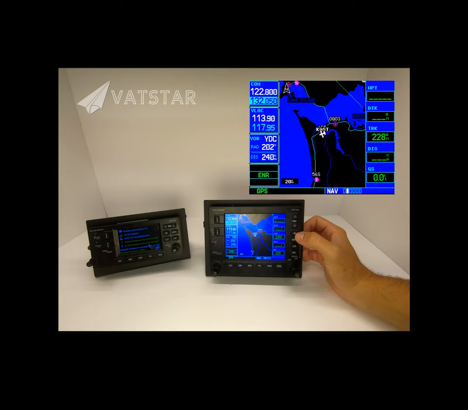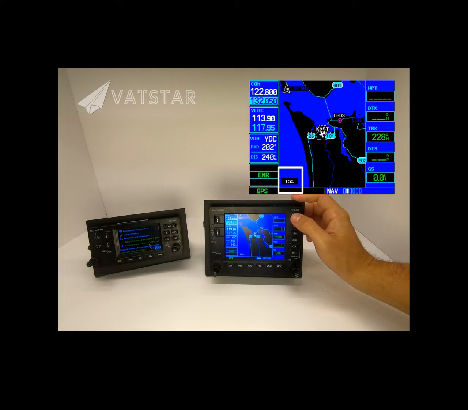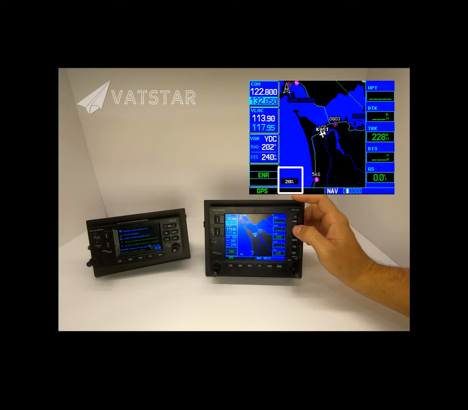This right here, this symbol is your direct symbol. And this is if you want to fly direct somewhere without having to work so much the flight plan, or in your flight plan if you want to skip something and fly direct to it, why not? I'll show you how that works later. And this is your zoom, how you zoom in or zoom out, right, on your screen.